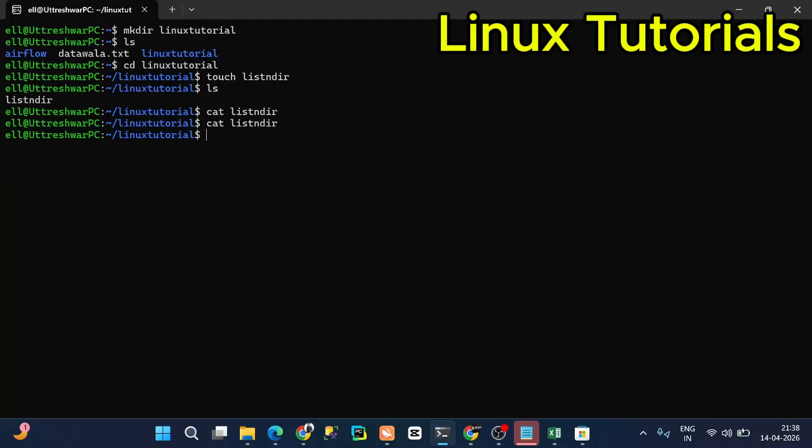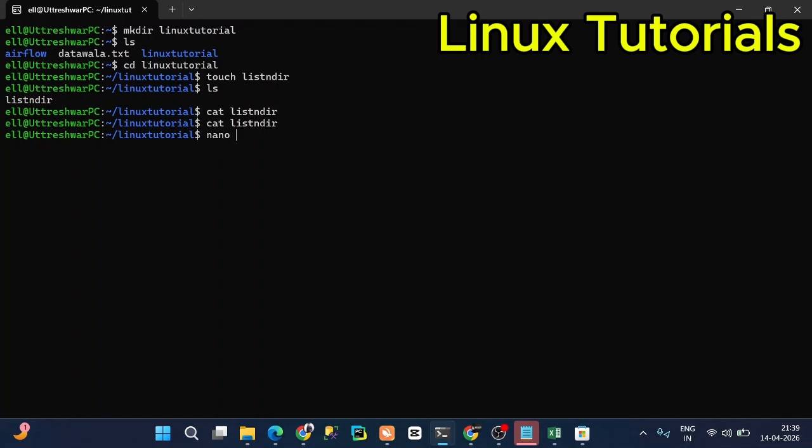If you want to write inside that file, inside list and directory, we need to use the command nano. There are different commands for this, like the vi command and the vim command, but this is the easiest command.